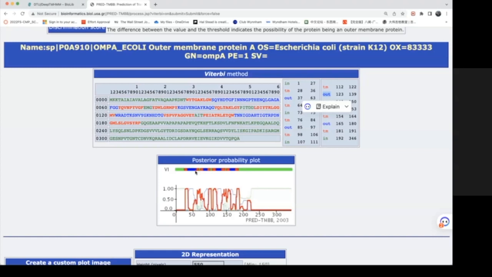So that means that loop is outside the cell. And if you see green, that means it's inside the cell. This information is sometimes pretty critical. For example, if you want to design a drug, you want to target the extracellular components, not the intracellular components.